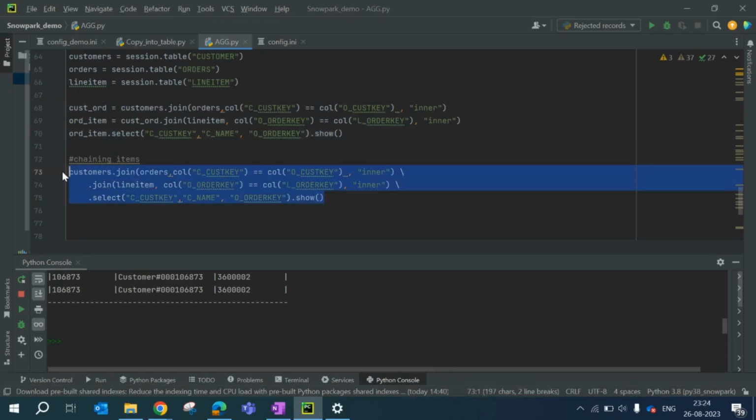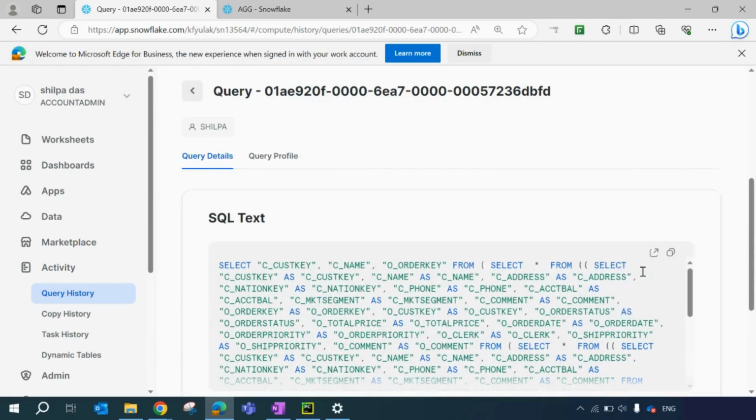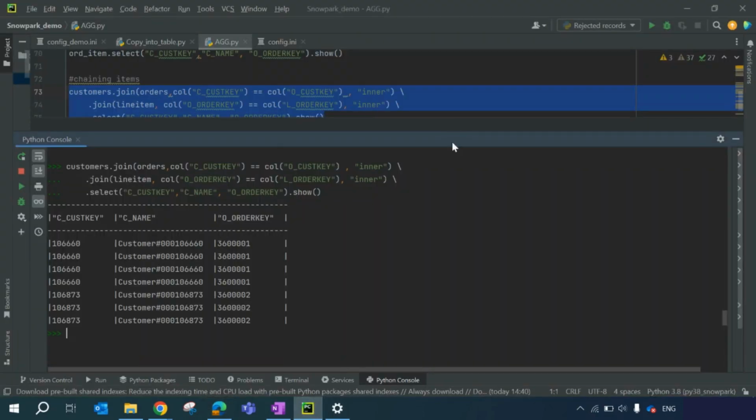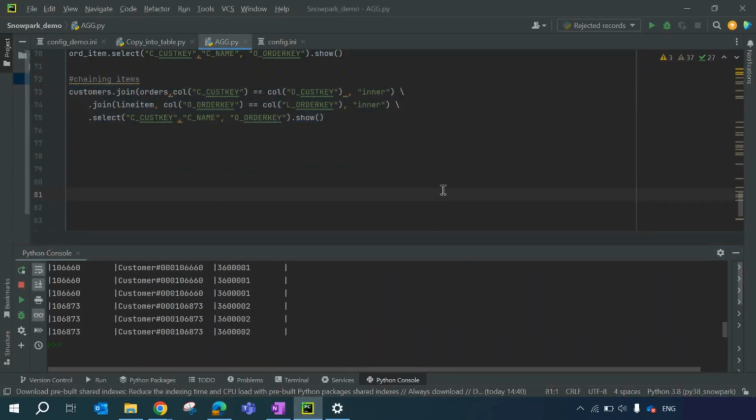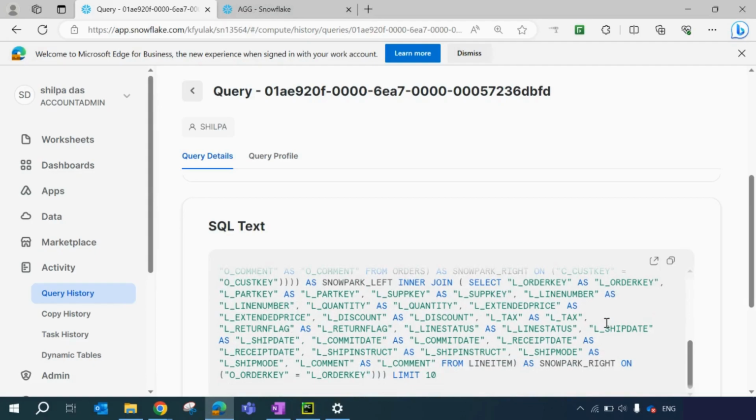Okay, so let me execute this also and see what the result is. You see the 3 columns are again there and it has shown me the result. So what Snowflake does is, even though you have created a data frame and executed this, in the backend it converts this data frame query into a SQL query and executes it. This is the complete SQL query that it has generated. It looks complex, but for Snowflake, it is an optimized complex SQL query that it has executed.